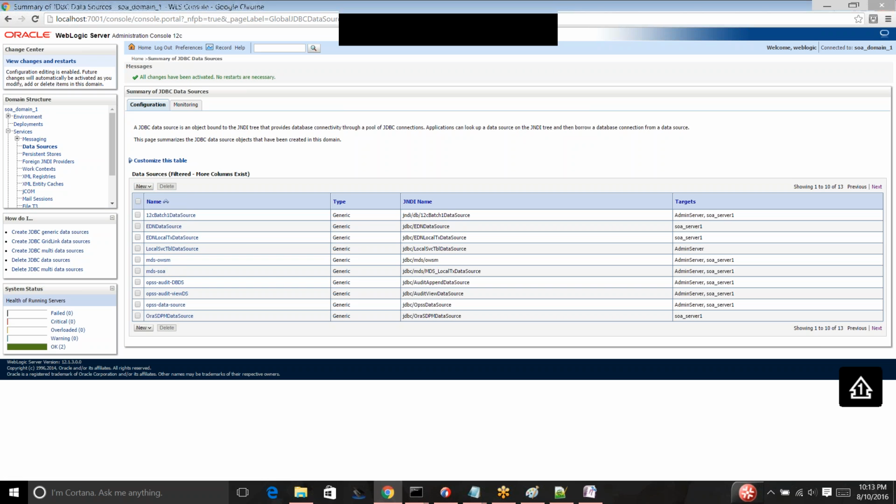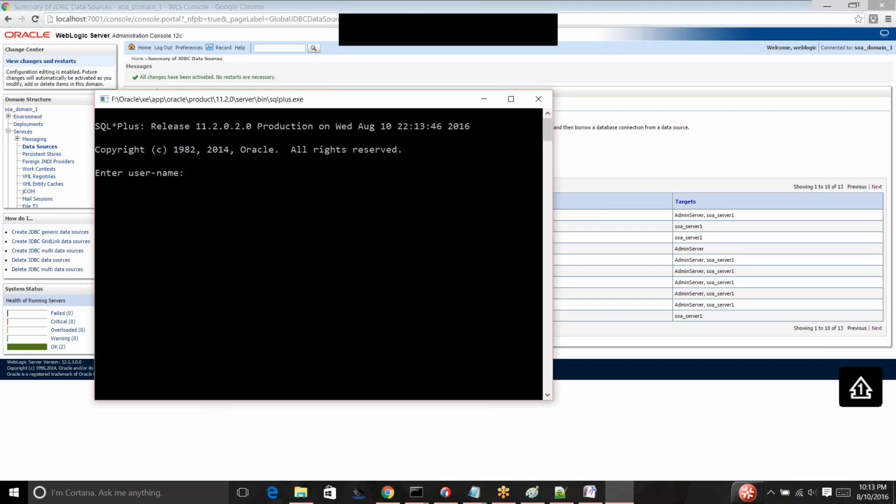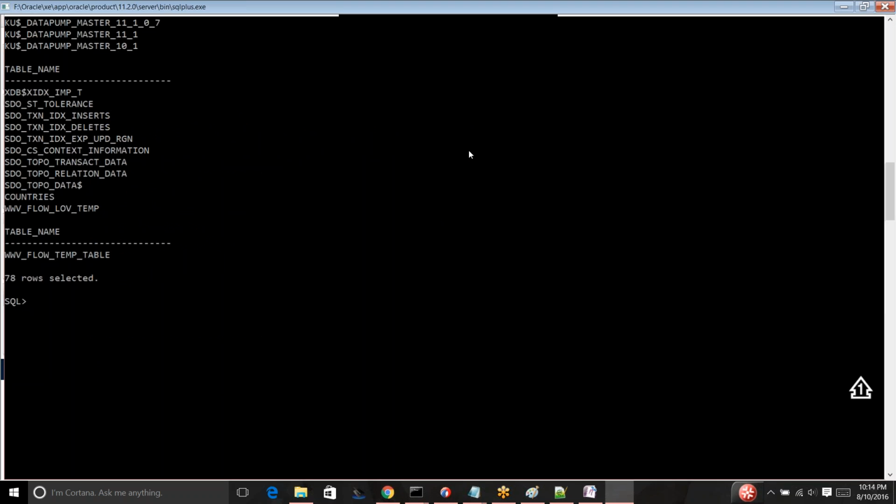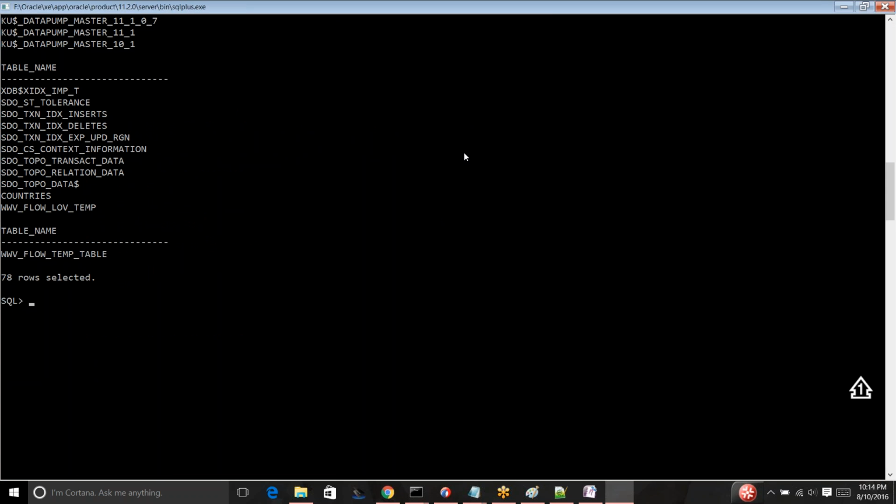It could be anything. In my case, HR is the schema, or let me show you. See, HR. I have all these tables in the HR schema, so that is the reason I'm using it. If your database has some other credentials through which you can connect, you can use those credentials. Ultimately, you're connecting to the underlying database, so you give those credentials. It could be anything.